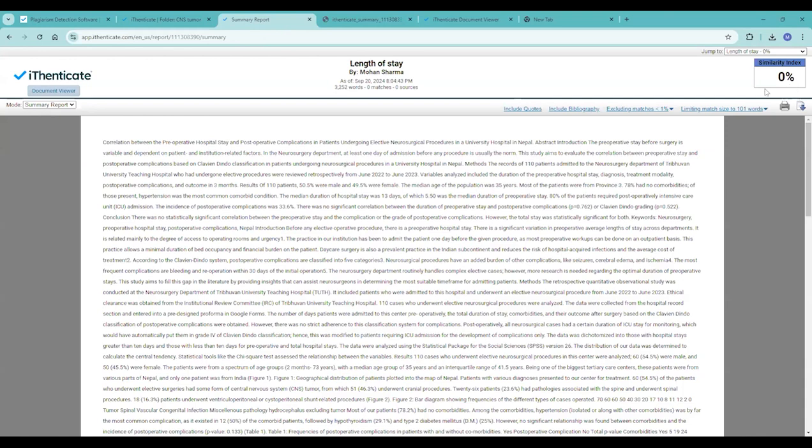What happens if your plagiarism checker reveals your similarity to be more than 15%? Then you have to go to your manuscript and either delete the sentence, if that does not change the meaning, or totally paraphrase that sentence. And this is how you decrease your similarity index to less than the desired value.